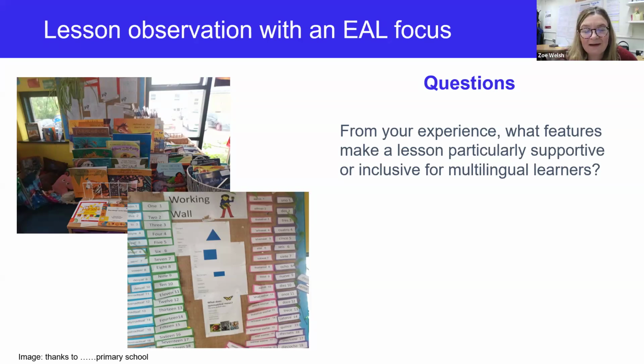And then finally, I think that a lesson that's got multilingual learners needs to be culturally relevant. So I would expect to see a curriculum that is representative of the children in front of you. So thinking about what kind of books and stories you use and what kind of references. So does the protagonist have to have fish and chips for his dinner, or can he have, I don't know, chapati and rice or something like that? Again, this is about your environment, isn't it? Coming back to the question beforehand about what messages you're giving to children about what's acceptable or accepted in their school, and saying, you know, you belong here.